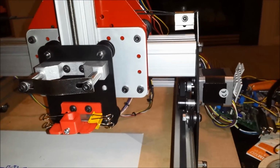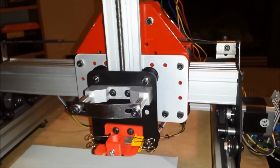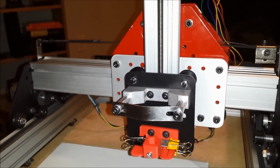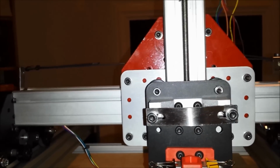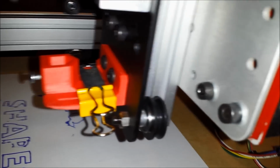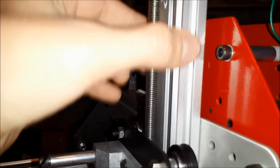Let's see, I think that's all of the specifics. And I'm just making this video so I'll remember myself what I've done and why I've done it and how this is set up. Oh, here's an issue. My Z-axis here, you can see, is pretty high. I can't go any lower because my V-wheel will fall off of the extrusion here. So, well, I would just have to lower the extrusion.